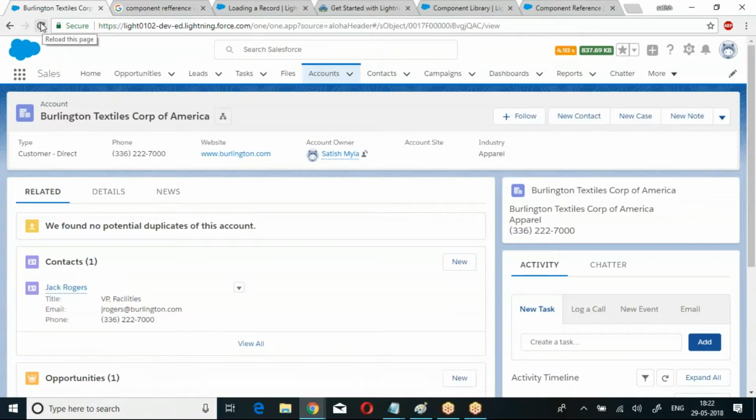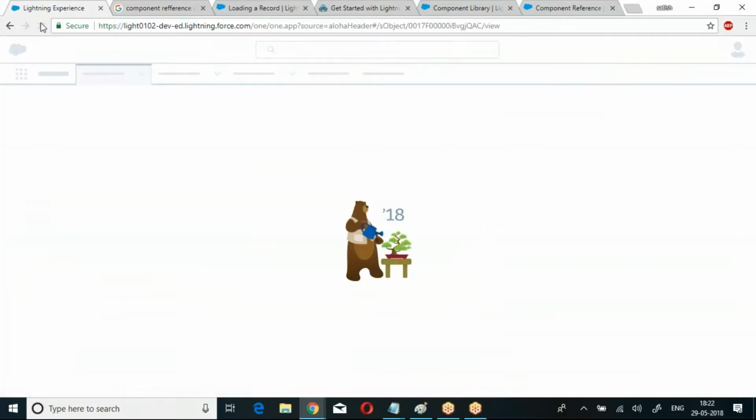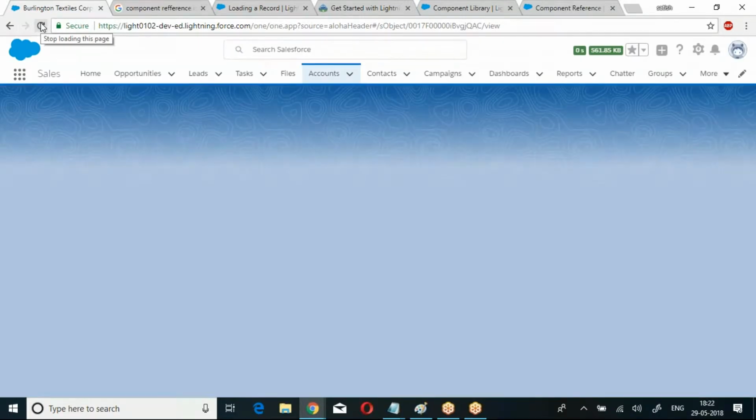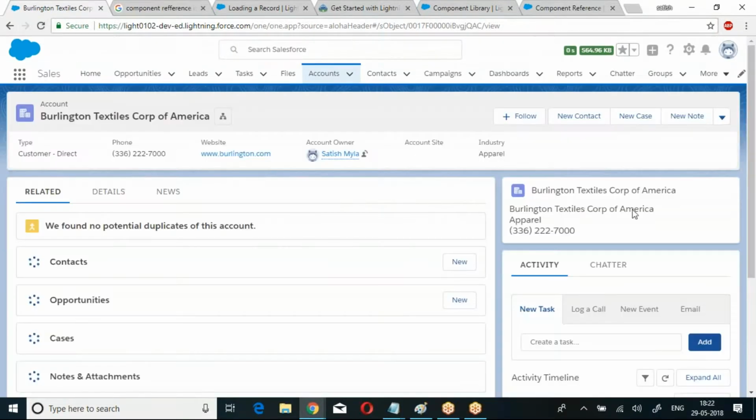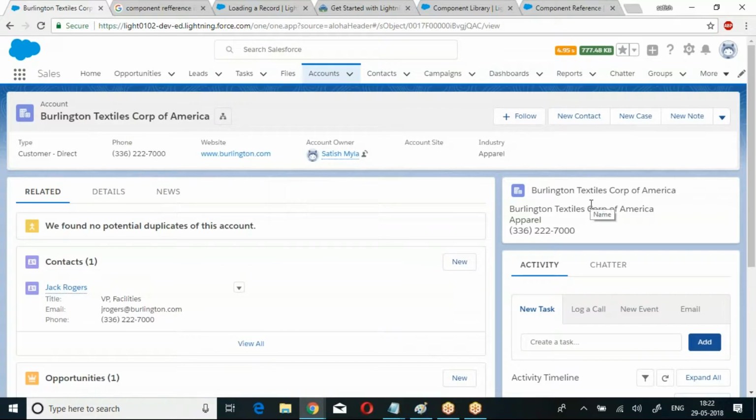One more time I'll refresh. So why? Because any one is sufficient. What is that? Target record fields, right? Any one I can use. If you're using a target record, it is v dot record dot fields dot field name dot value.